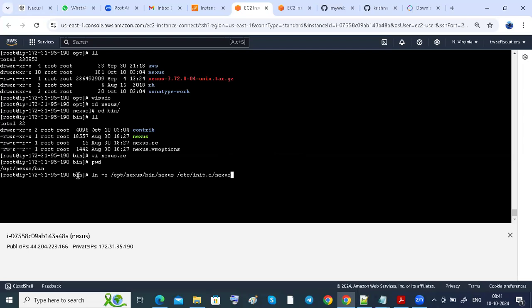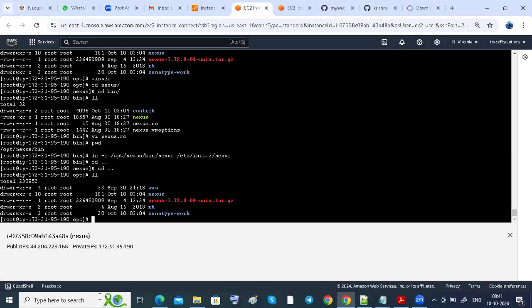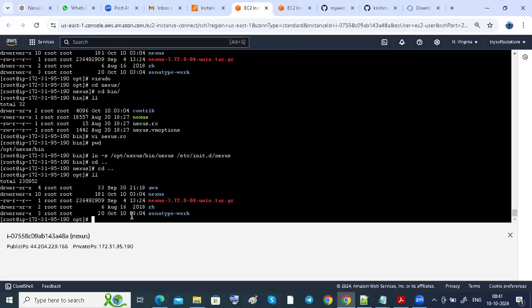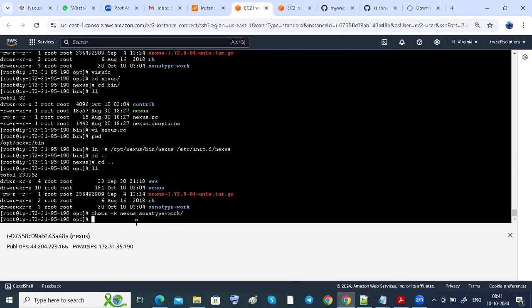Okay. See now I added it. I came out. See now I want to check. Now I added nexus as the user, but here it is running as root user. Okay, so I want to change the ownership. How to change? CHOWN -R nexus, guys, and Sonatype. Inside this Sonatype we have all the files also, guys. Administration, users and password. I will show you.